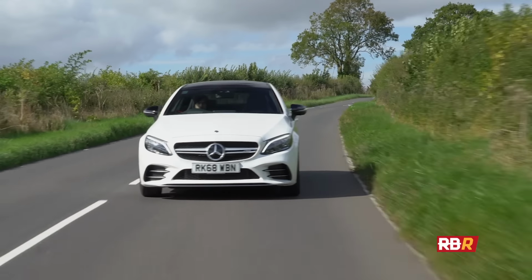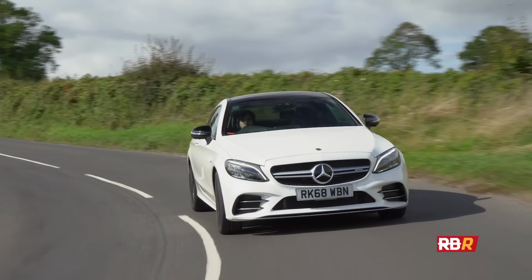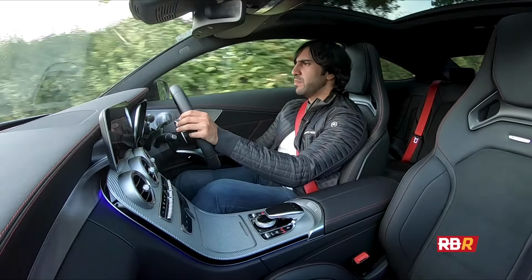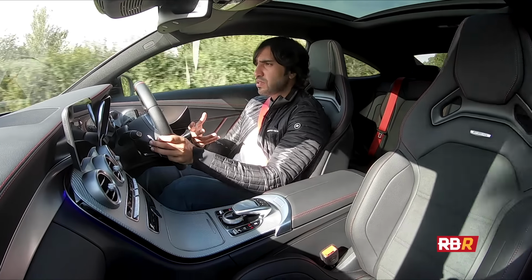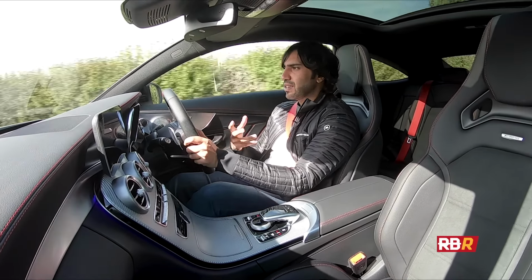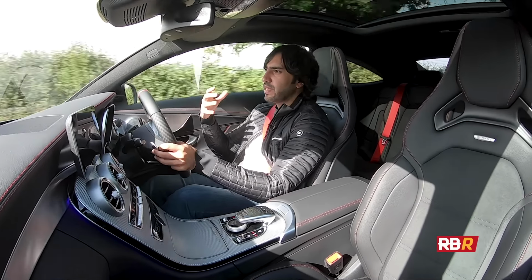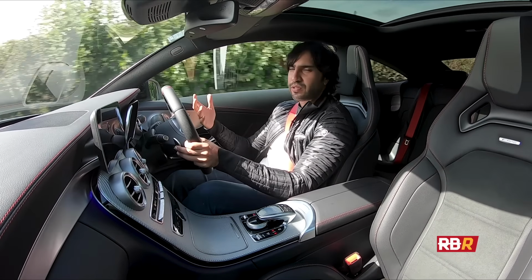But I do think maybe because of that, the driving experience is a bit monotonous. It's a bit the same every time, which I'd kind of liken to the A45 a bit as well. But that's not necessarily a bad thing. It is fun, so you're replicating the fun each time. It's just not as exciting as what you'd find in the higher end, which I guess is the point, right? You want this to be entry level. It's not going to give you the same thrills as the 63 would.